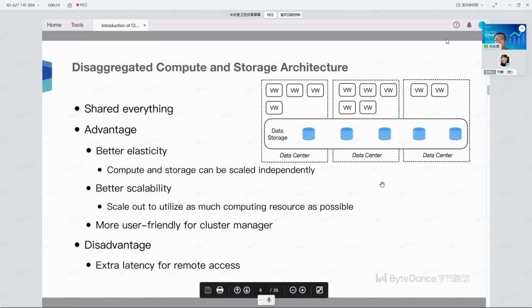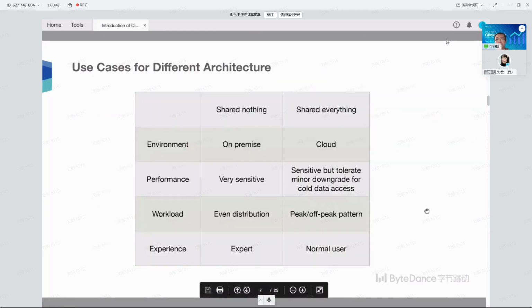So this is an introduction to the pros and cons of this new architecture. People may want to ask, because both architectures have their pros and cons, how do we choose a proper architecture for my own case?